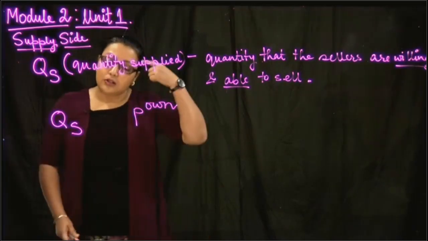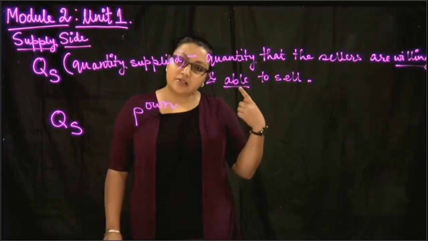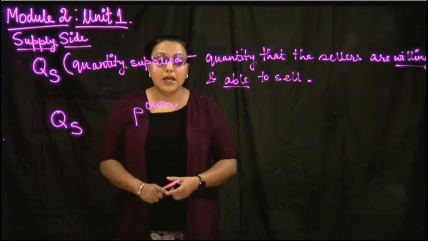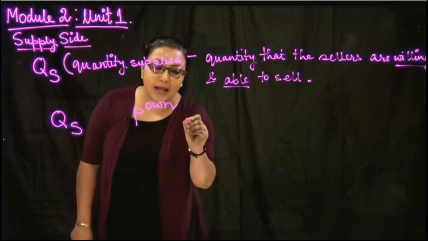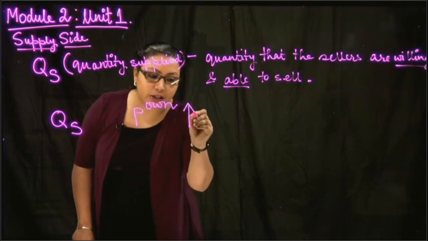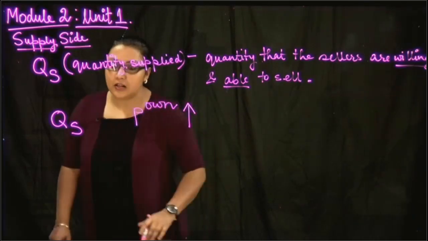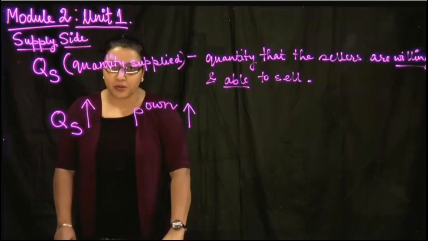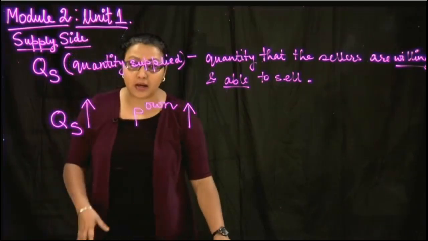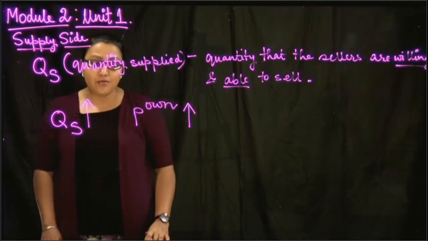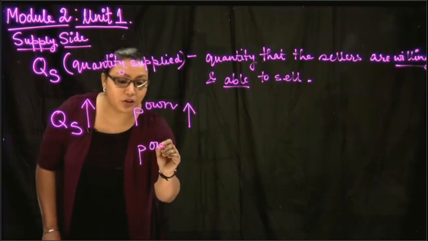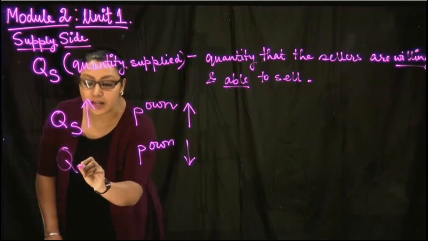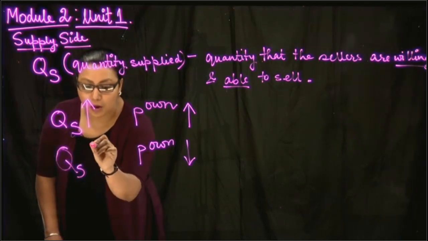So now if you consider yourself to be a seller and think about a selling situation very intuitively, then you can understand that as price of the commodity increases, the sellers would be willing to sell more of the good, right? Because they can make more money by selling the good now. However, as the price of the good drops, the sellers will be willing to sell less of the good now.